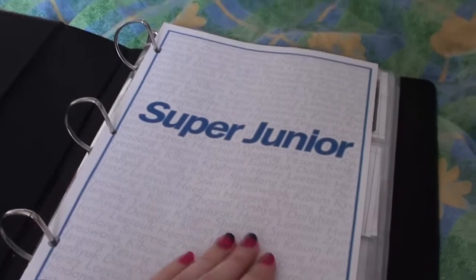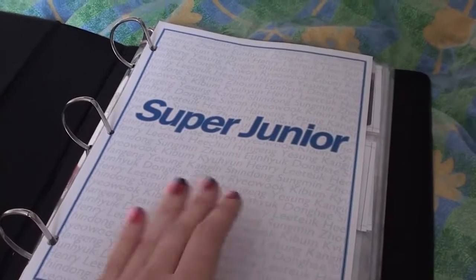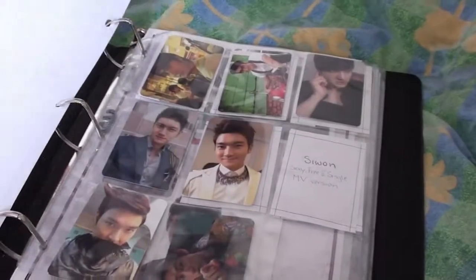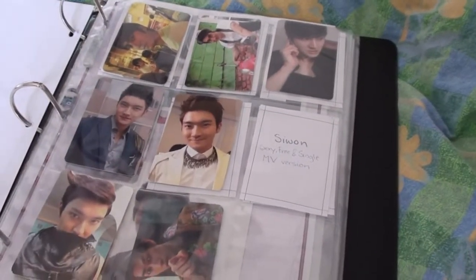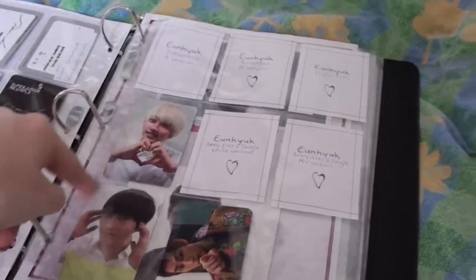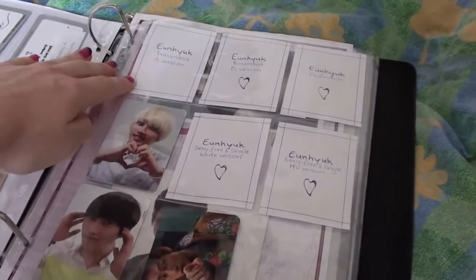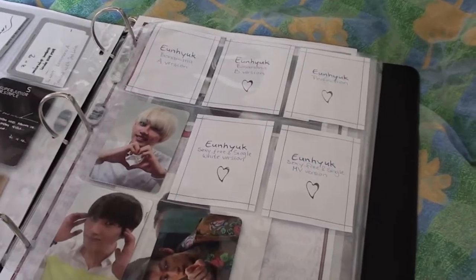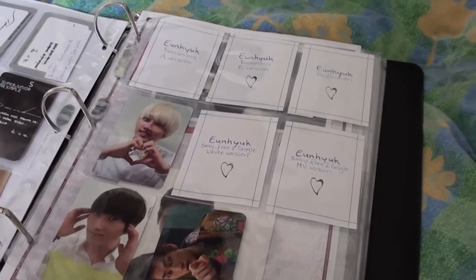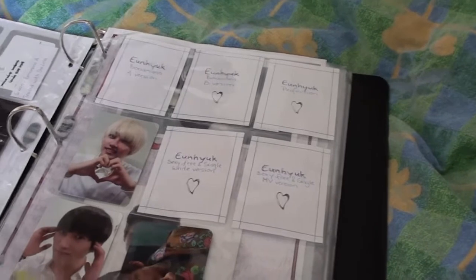Anyway, I've managed to separate my bigger parts. My collection isn't that big to begin with, but I made these pages just to make it more organized. Super Junior first, of course. I have all of the Korean Siwon cards except for the MV version, which I want so badly. And then I have my Unyok cards. These two are new, and these heartmarked ones are actually cards that are on the way. I'm really excited because I'm only missing Bonamana version A after that. I thought it would take way longer to collect all of Unyok's cards, but I got really lucky on eBay and managed to score quite a few right away.